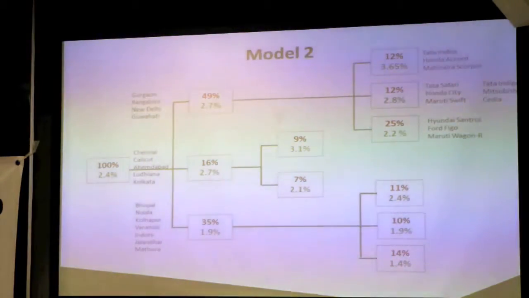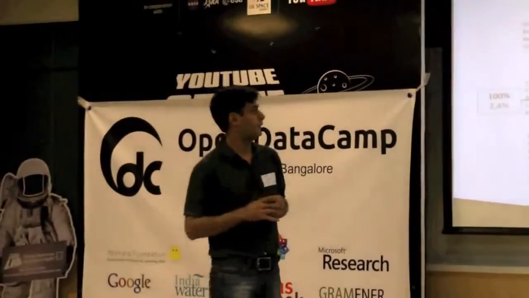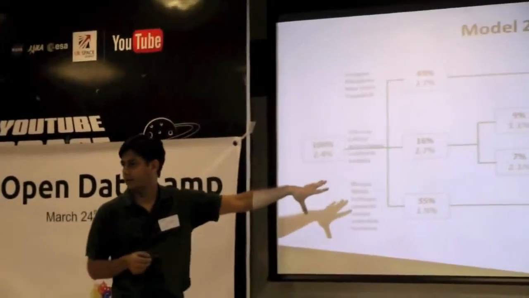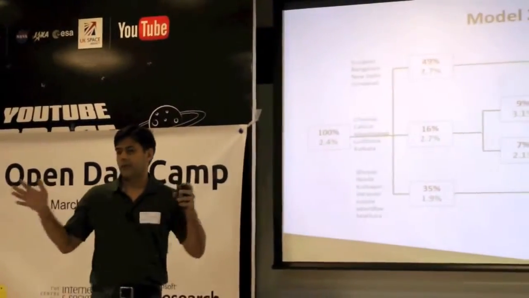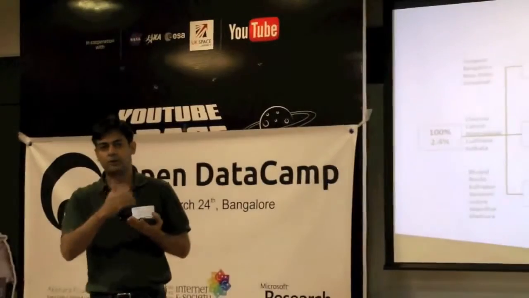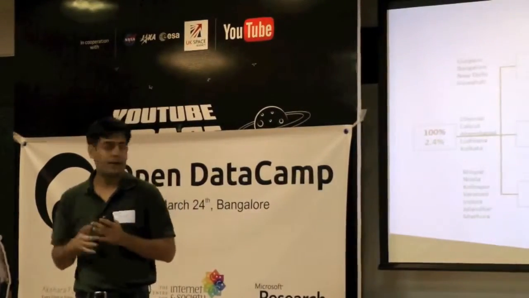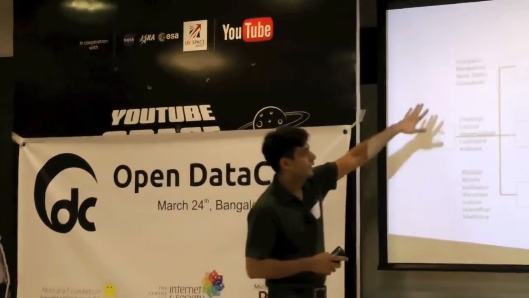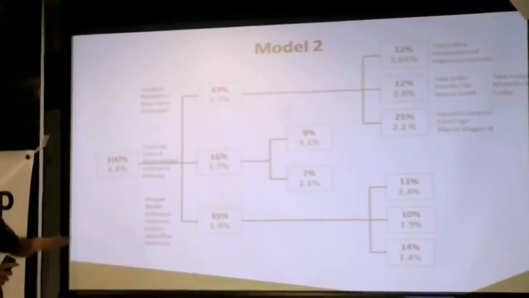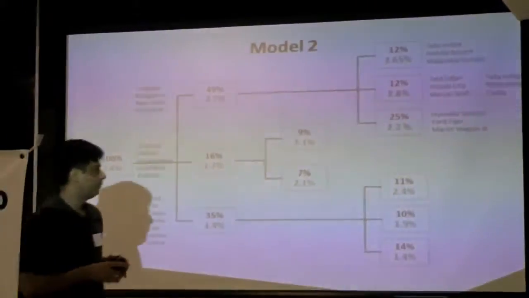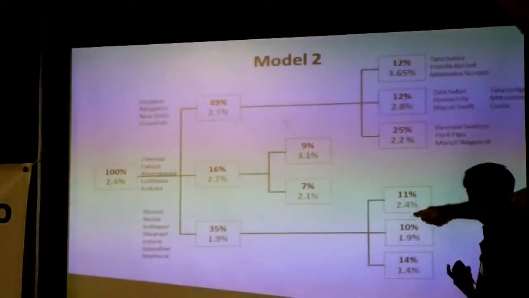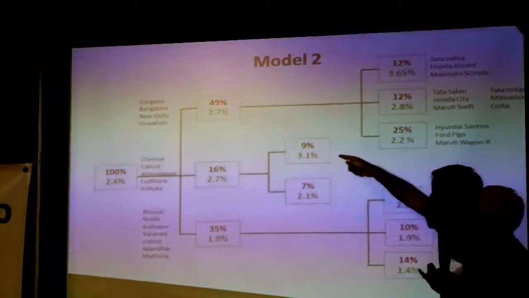Okay, so this approach is essentially a cross-tab approach, but what it does is it automates the way in which you will select your splits. Okay, so if you have 10 different variables and you have 20 different values, which variable to choose and what value to split at to show these kind of splits, the decision tree algorithm does it in an automated way. So here what they've done is for the same data, instead of 9 cells, we've now ended up with 8 different cells. 1, 2, 3, 4, 5, 6, 7, and 8.